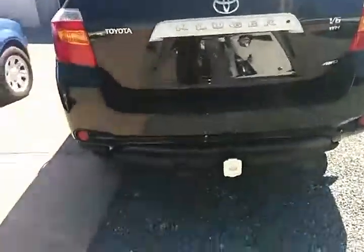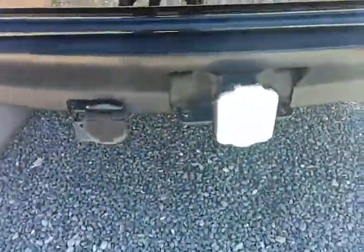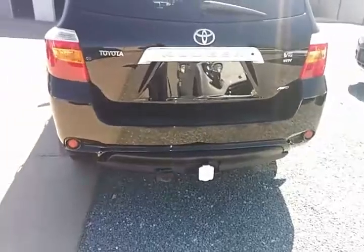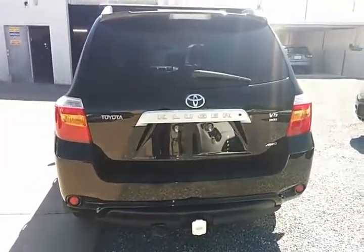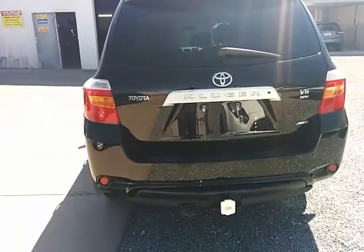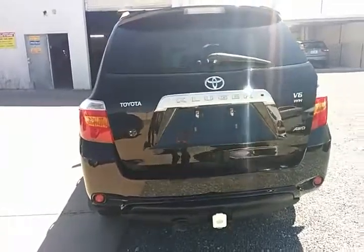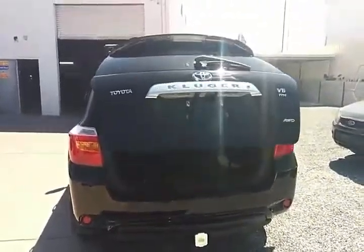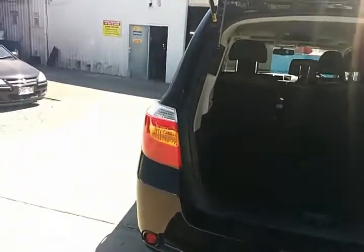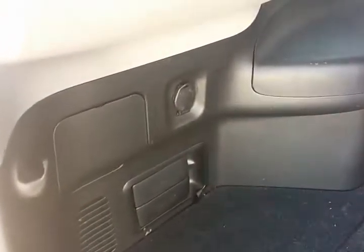It is a V6 petrol and it's also fitted with a heavy duty tow bar and flat pin plug. Being a Grande it also has an automatic tailgate which can be released with the key. It is a seven seater but the seats do fold flat should you need the extra space, and there's a 12 volt plug in the rear.